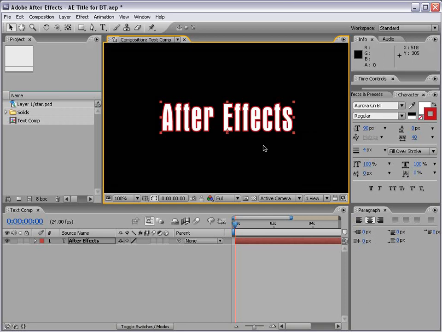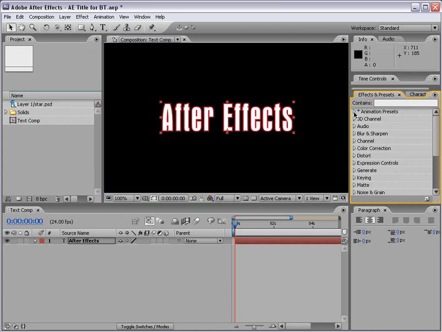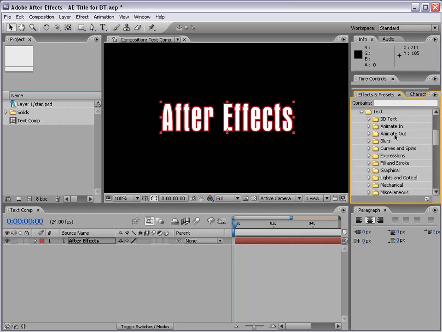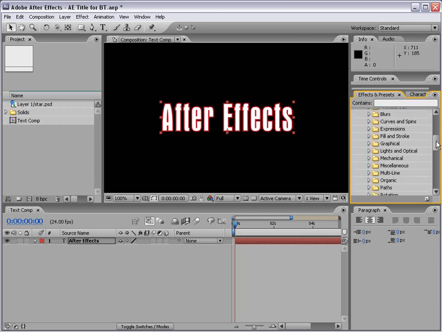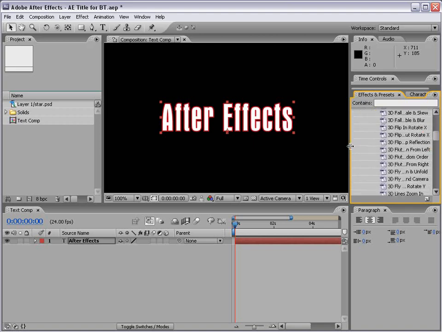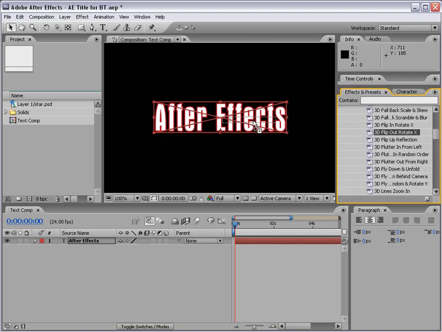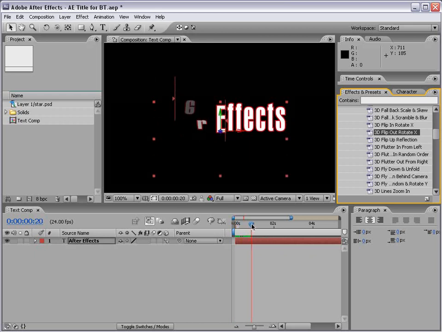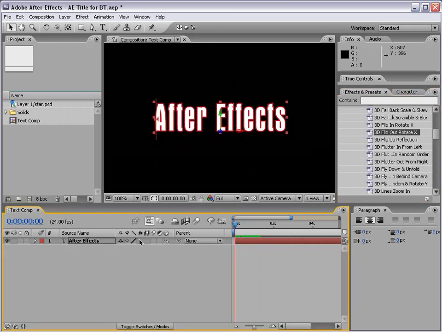Now, After Effects comes with a lot of text presets. So what are text presets? Well, let's go to our Effects and Presets tab, and then we'll go down to Animation Presets, scroll down to Text, and then scroll that down. There's a whole bunch of presets, probably, let me see, I counted them the other day. There's like 80 billion. What you can do is go through it, pick one that you like, and drag it right onto your text, either in the composition or in the timeline. Wherever your current time indicator is, that's where the animation begins.